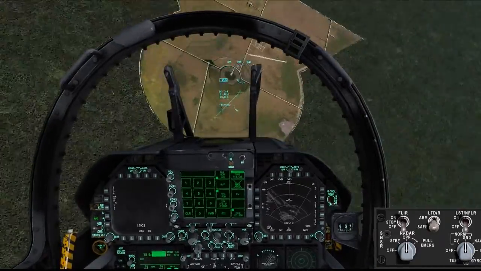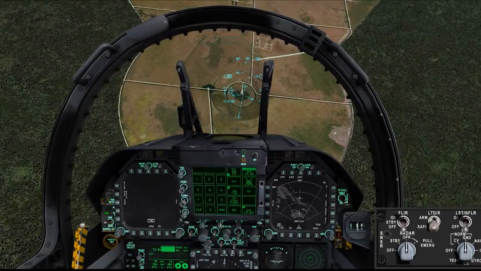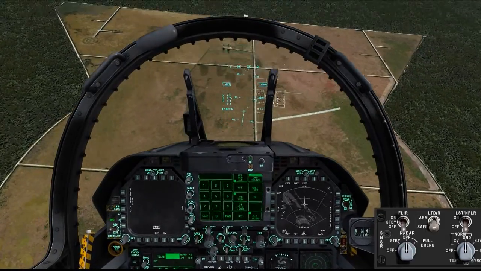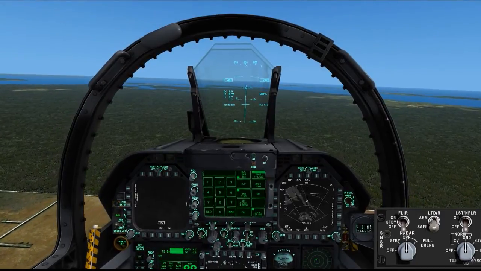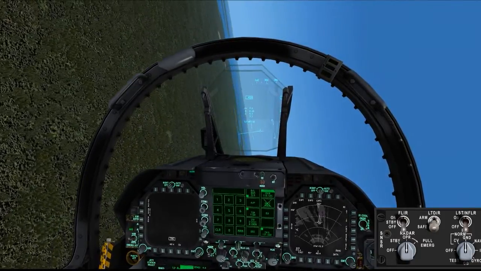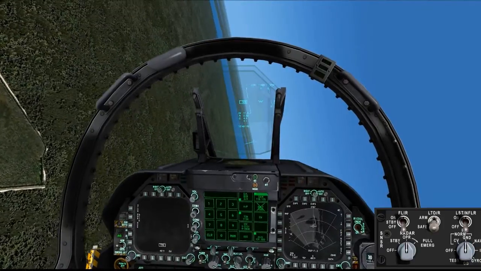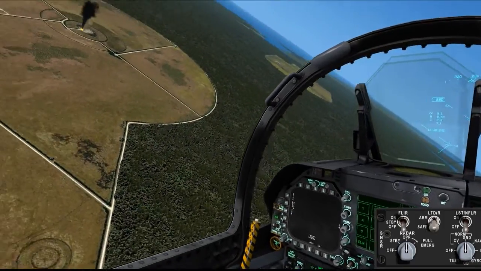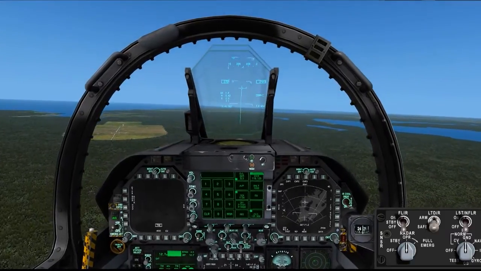Now notice how the bar is going down and giving us an aiming point. There we go. Bombs away. We heard the bomb. Let's go see how well we did. And we hit the target on the bullseye. So that's essentially how CCIP works.